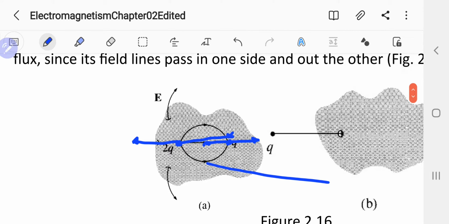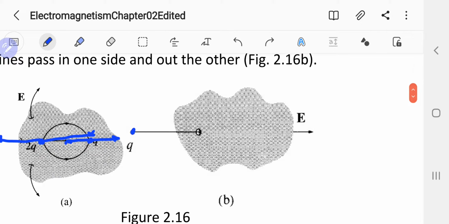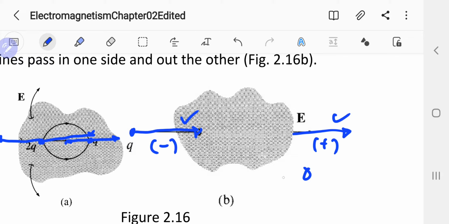And here you have a charge that is outside of the surface, and what happens is that the electric field goes into the surface and then it also comes out. The net flux on the surface is 0, because this one is a negative flux and this one is a positive flux, and these two fluxes are equal, so they just cancel. It goes inside the surface and then also comes out of the surface, so that will just cancel.